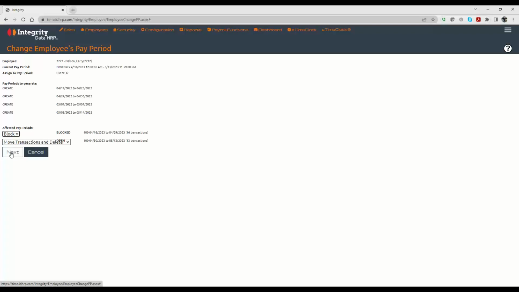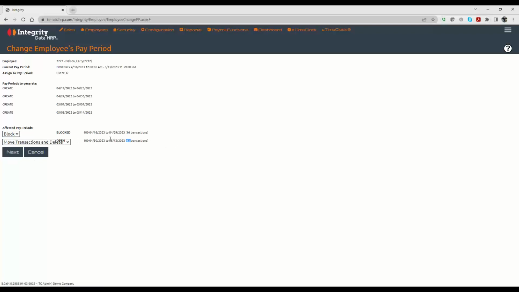So when I would click next, what's going to happen is all of these transactions are going to be spread out where they go into these three pay periods. It's also going to create this pay period, but bear in mind there's not going to be any transactions in that because this one's blocked. So you'll end up sitting with an empty pay period in there. I would really cancel, go back and start from the 24th rather than the 17th. And that way I don't have this empty pay period in there. So move the transactions and delete this one.